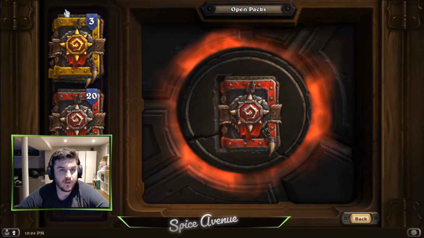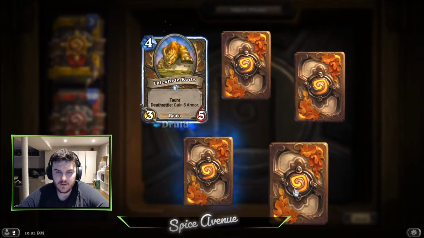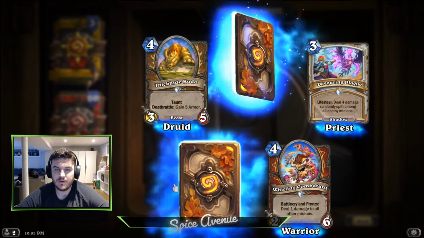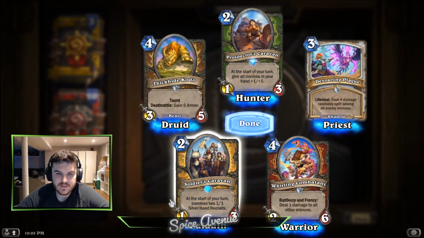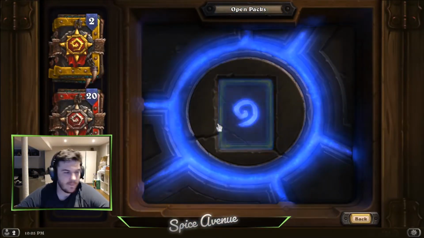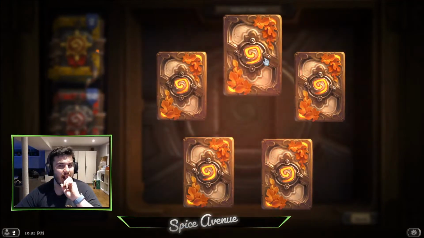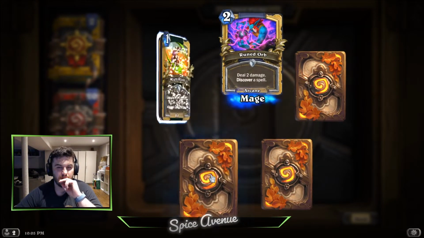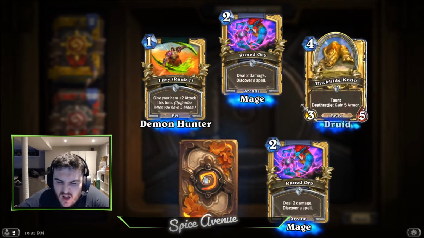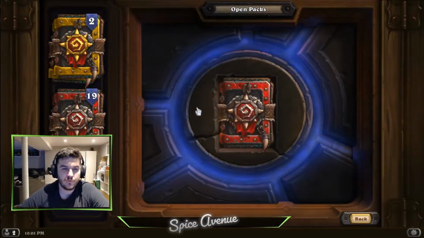Okay, last one before another gold pack. Whirling Combatant. Yeah, we've seen that one. We've seen Soldier's Caravan, Prospector's Caravan. Just tons of caravans. Okay. Gold Legendary. Okay, that was disappointing. 20 left, though.